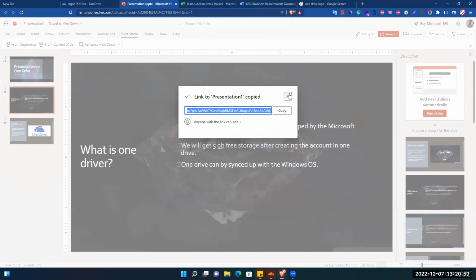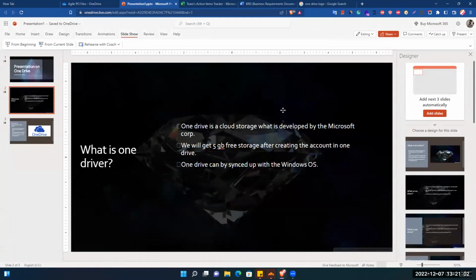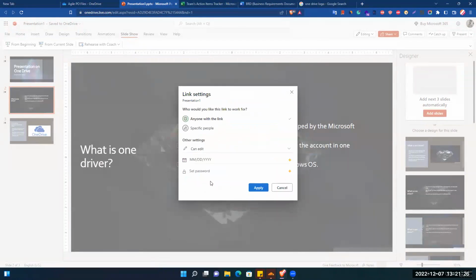I have a question. If we are working together and one person is doing his part and then I have to do mine, can we send it in another format where we can change it? Yeah, for that you can click on Share, select this, and if you give the edit permission, then that person can go to the same link, change it, and add the information. Okay, thank you.